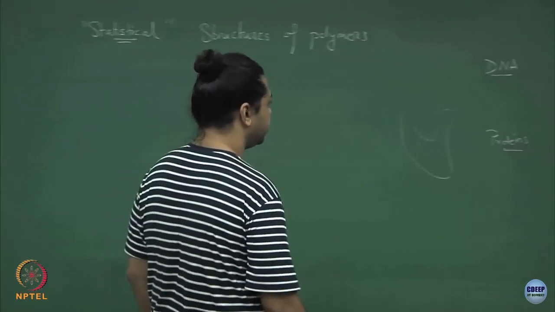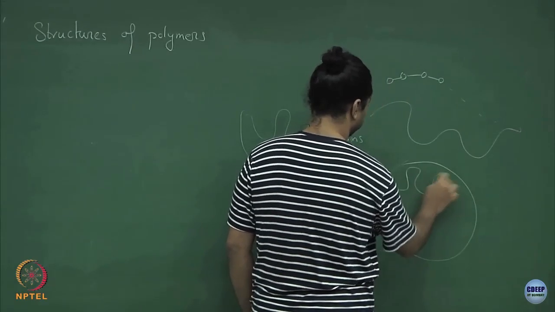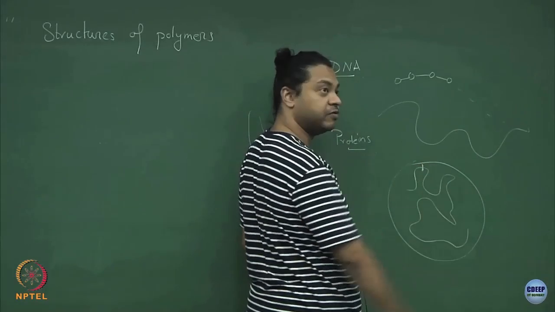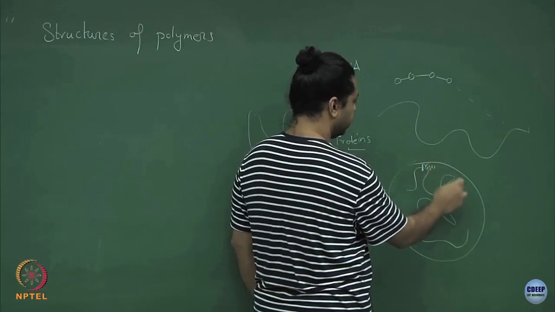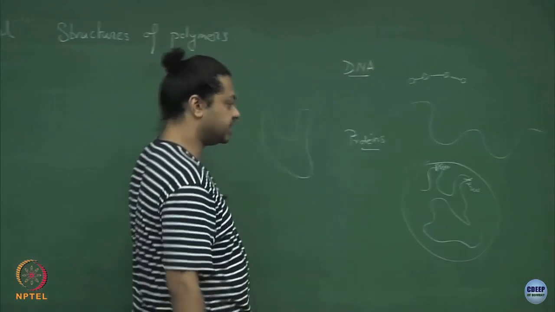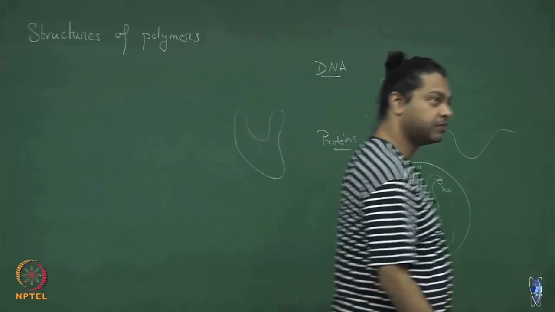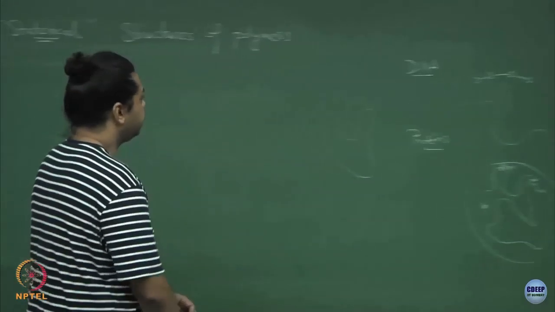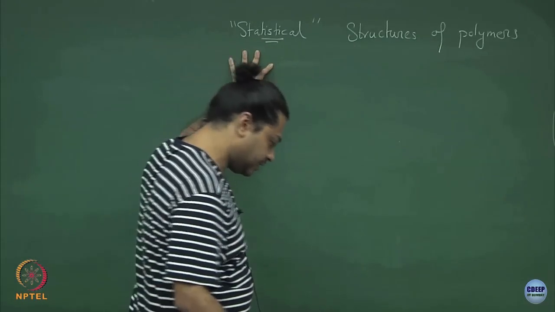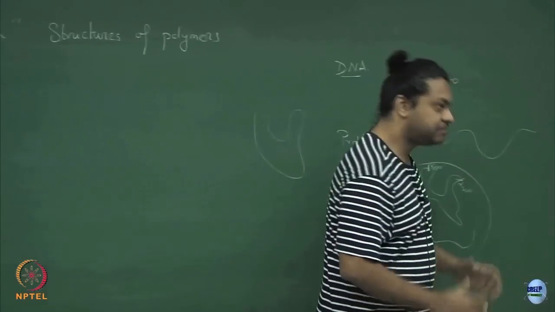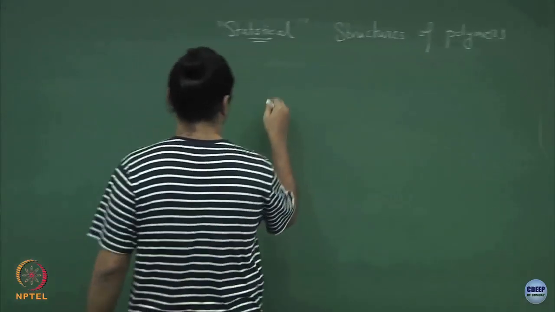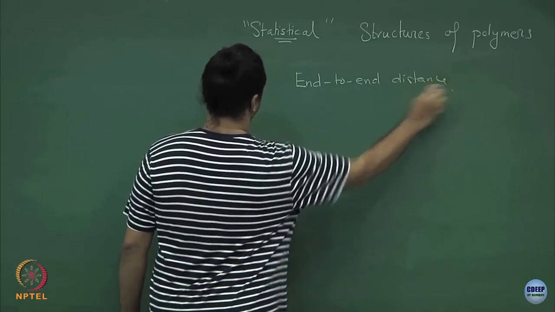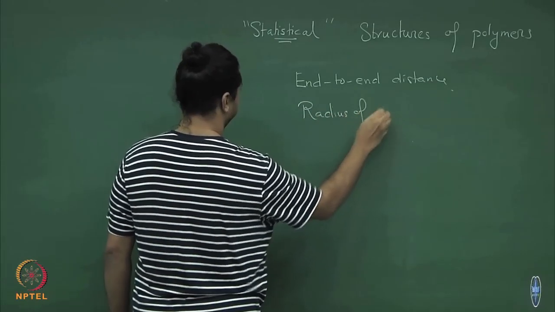Similarly, if you were to think of DNA, for example, a DNA which is coiled inside a nucleus. So let's say this is my nucleus, and here is my DNA chain that is lying inside this. Often it's not that the 100th monomer, the 100th base pair of this DNA, is at some location R100, and the 200th one is somewhere else R200, and so on. It's not a fixed structure in that sense. Things fluctuate because of thermal energy, and often you'll find this monomer here, or at some later instance of time you'll find that same monomer somewhere else. So what we are going to look at are statistical properties that will characterize, in a very coarse-grained sense, things about the structure of this polymer, such as what is the end-to-end distance of this polymer, or what is the radius of gyration of this polymer, and I'll define all of these terms.